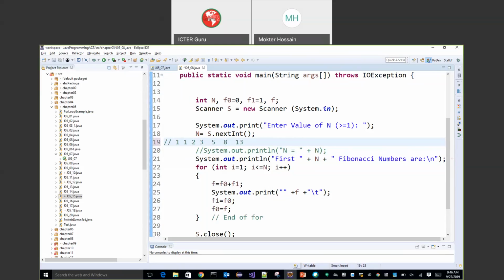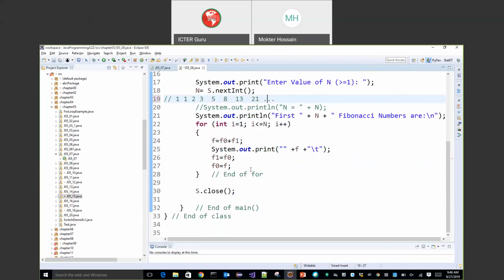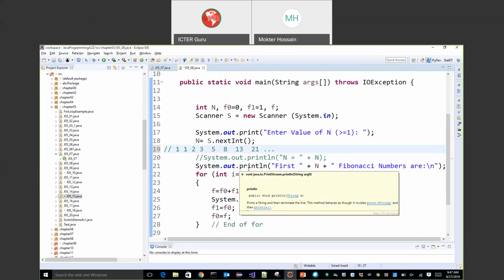And again the next digit will be 13 plus 8, 21, and so on. This is a Fibonacci series. So for instance, if I want to print the first few Fibonacci numbers, however many you want listed, you will take the number from your input. Okay, so let me run this program.